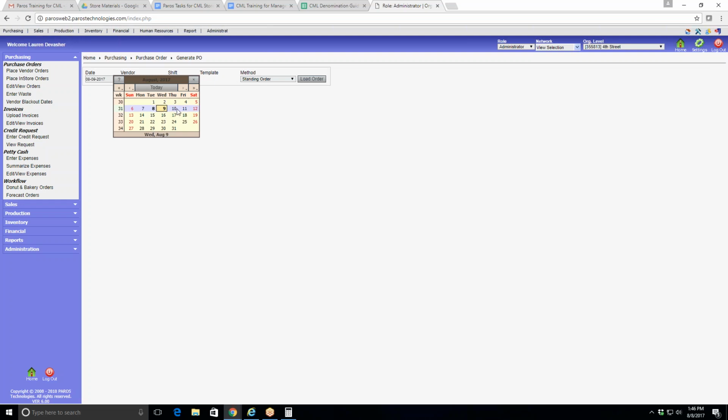However, the cutoff time has passed. So I'm just going to go a little bit in advance, just in case the store has placed some orders. The vendor is the purple square CML. Basically, all of this information is going to default, okay? The only time that you would change this method is if you have a catering order. So pretend, you know, a local school wants to order 20 dozen assorted donuts. What you would do is you would place your normal order as a standing order, and then you would come in here and place your 20 dozen school catering order as a special, okay? So that's the only exception, but it's typically going to default to the exact criteria that you need to select.